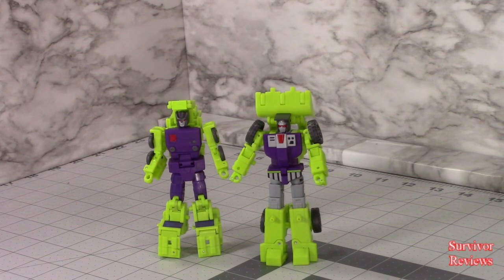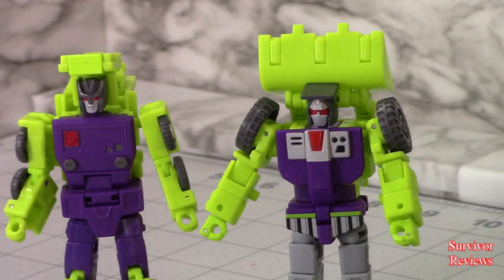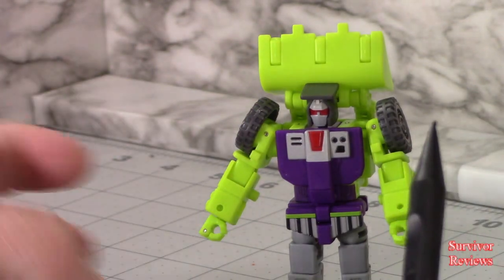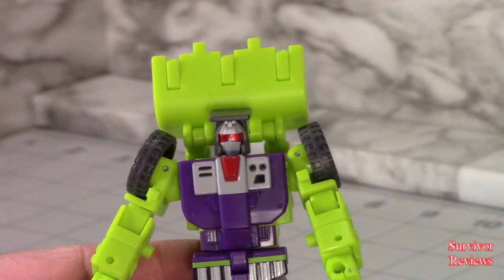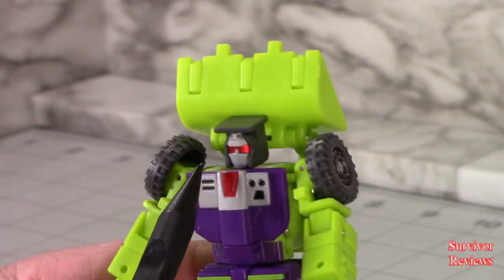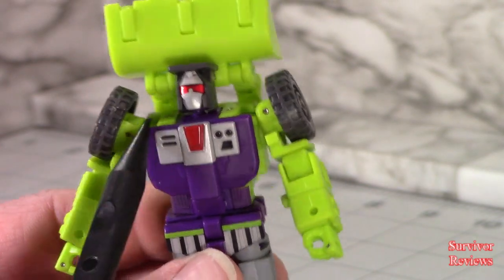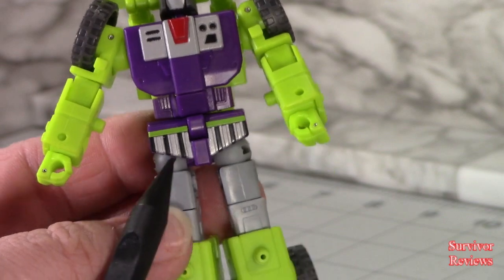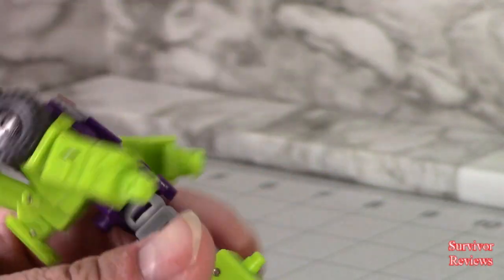Now I'm sure everybody's going to have an opinion on that, and that's fine. But let's get in here so we can take a look at these figures. And getting him out of the way, right off the bat, you can see he's got really nice painted eyes here. The head sculpt is fine. I like that metallic paint. This is paint down through here. That almost looks like all the paint on him.